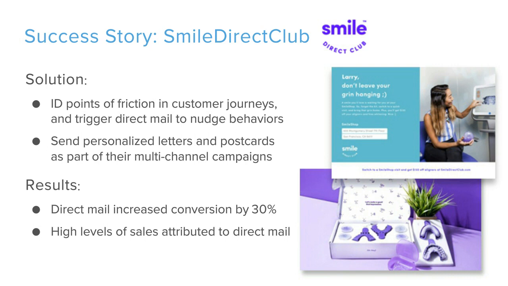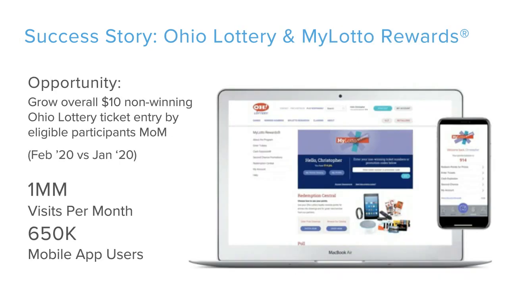So we're going to talk next about the Ohio Lottery case, and I'm going to pass it to Paso for that. Okay, thank you, Aya. The second example is about the Ohio Lottery and the My Lotto Rewards program. The My Lotto Rewards program allows members to earn points on non-winning Ohio Lottery tickets.